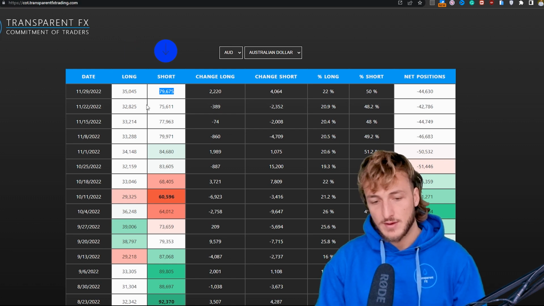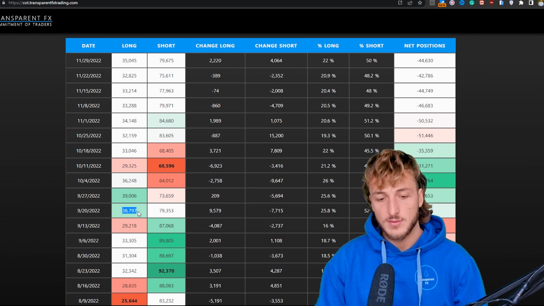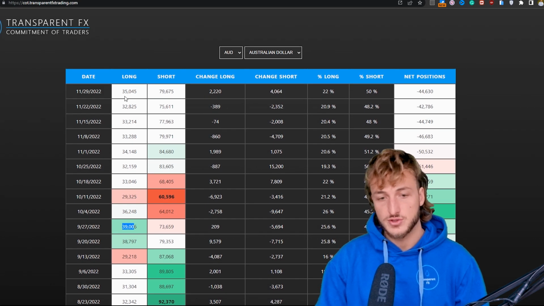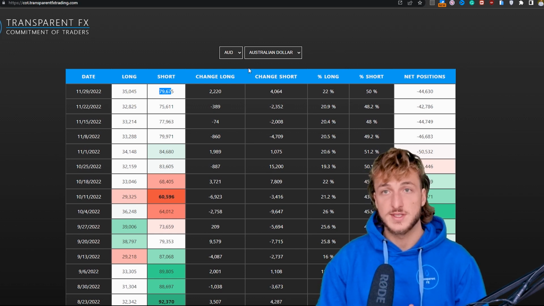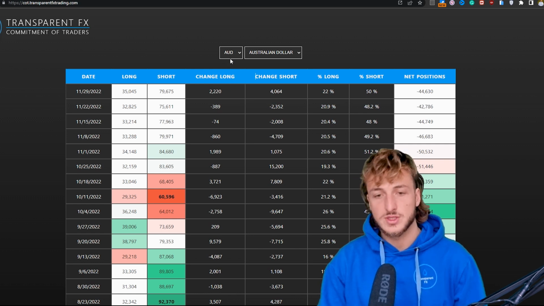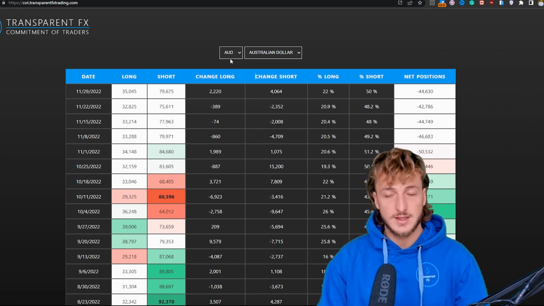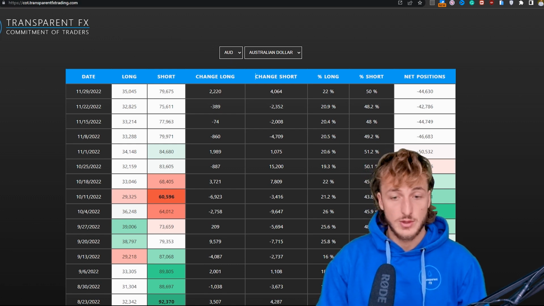We didn't really have a huge decrease, but we were sitting in a situation where we had 39k long positions. We're now sitting at 35, so slightly decreased, but overall we see a lot of shorts added on the AUD from an institutional perspective. Now, it is important to keep in mind that if you're checking the data for the AUD, you are actually checking AUD USD because all currencies on the spot are traded against the USD. So if you're checking AUD, you are already checking AUD USD.